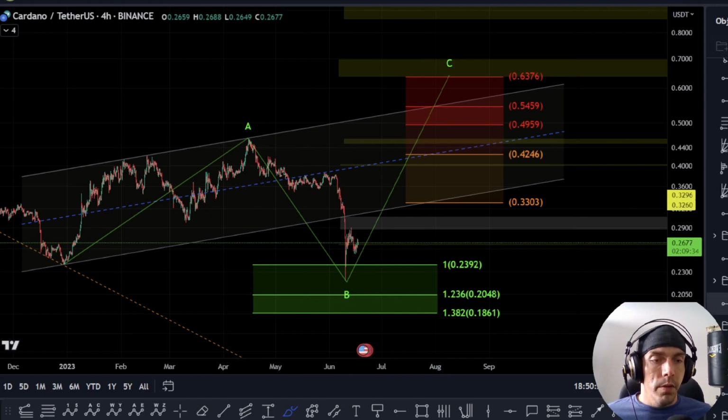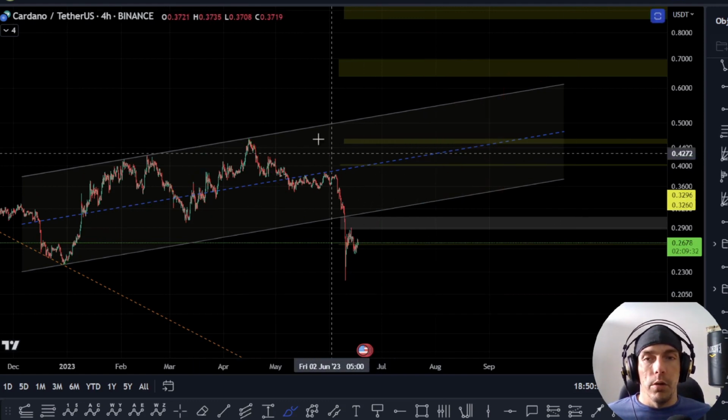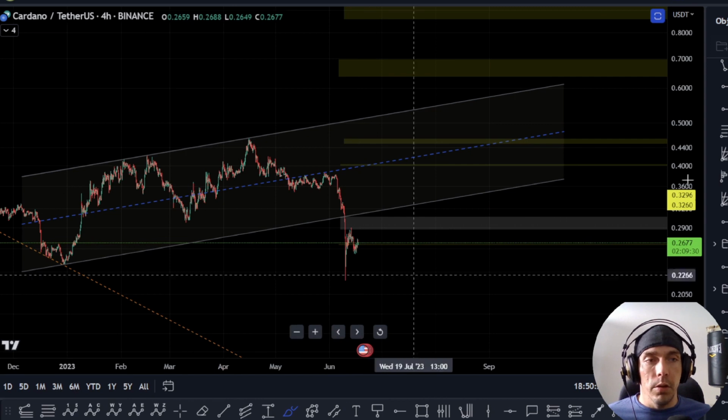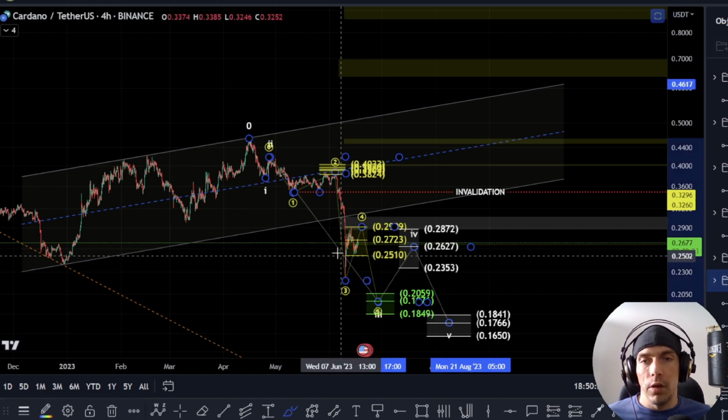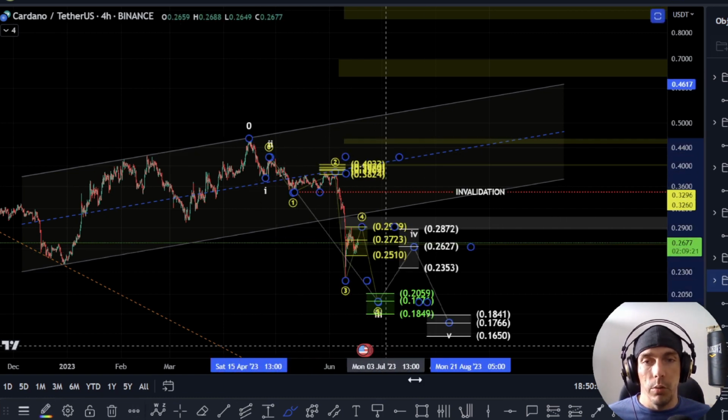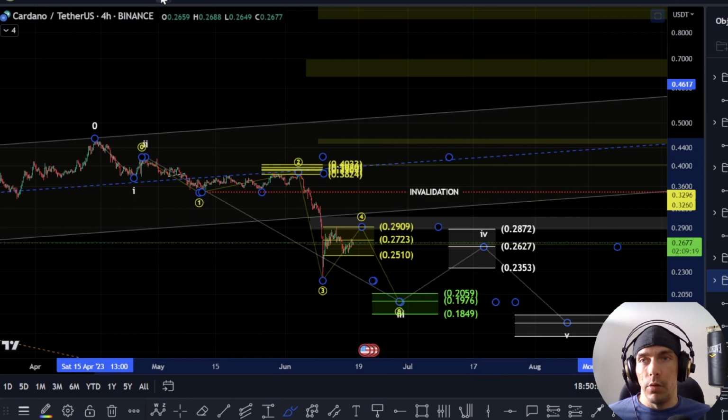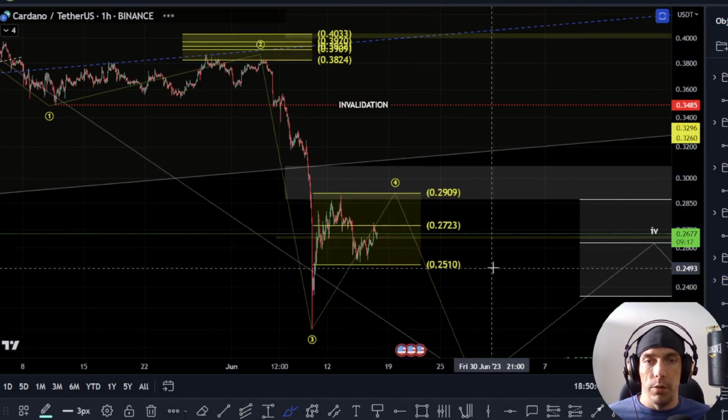Okay, so we're going to go over that idea that within this structure we had a fourth wave here, and then we're looking for this fifth wave down. Now, the way that I would be looking at this is that within the structure to the downside, what we have is 1 2 1 2, and then all of this would be a wave 3. So we're going to come in closer here and dive down into this.